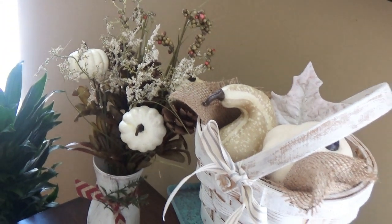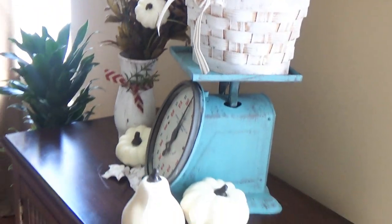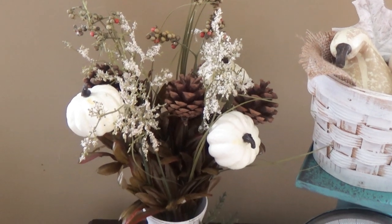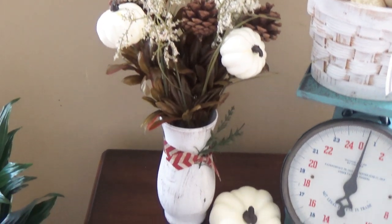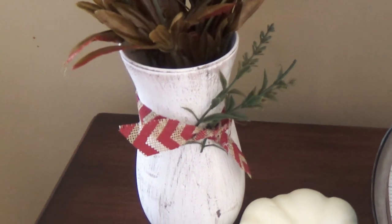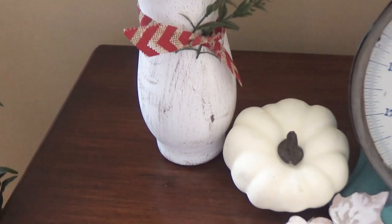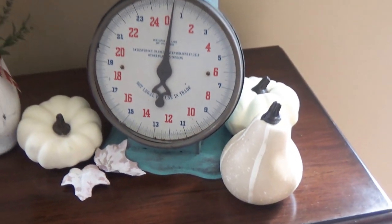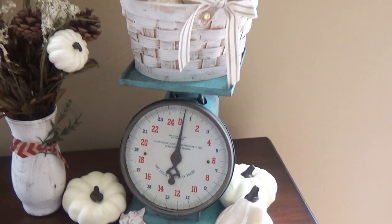So what are we going to be making today? Okay, so today we're going to be upcycling these 3 fall home decor pieces. I am going to show you how I upcycled that scale, this vase, and that basket. The scale I got from my father when I was helping my parents move. I got the glass vase from my sister and she knew I could do something with it, and the basket from a thrift store. If you would like to know what products I've used, please check out the description box below. And with all that being said, let's get on to the video.